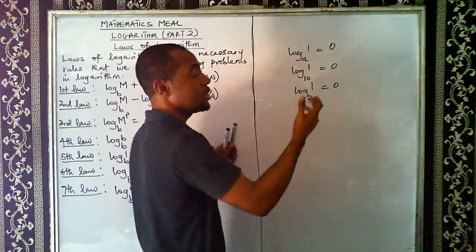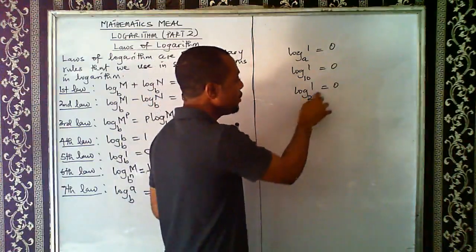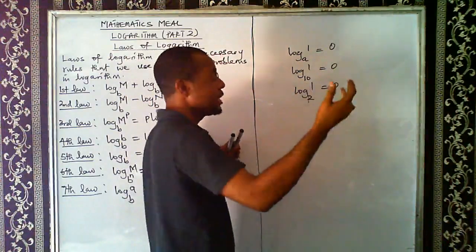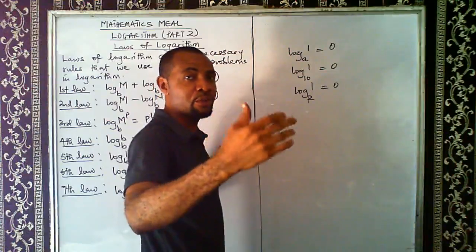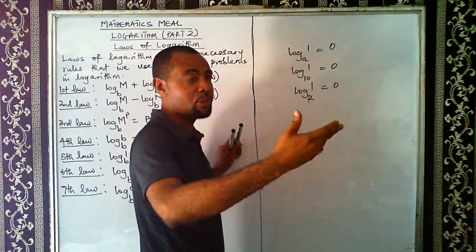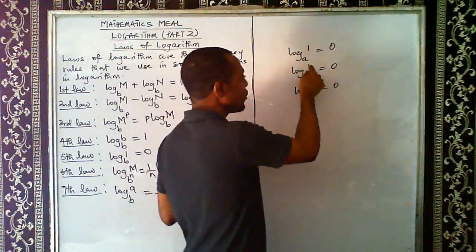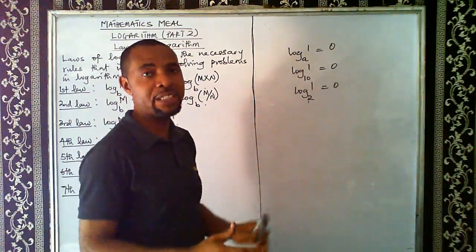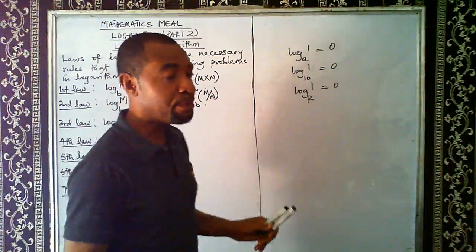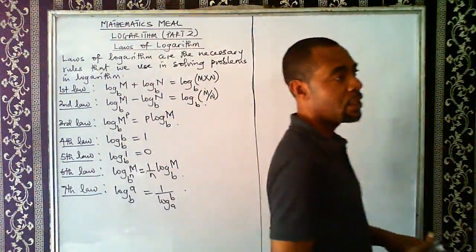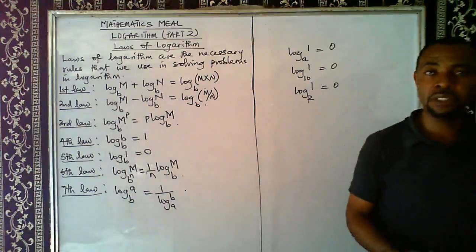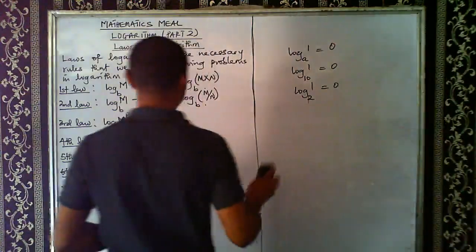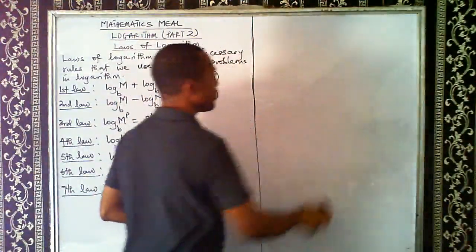It also proves the meaning of logarithm, because if 0 becomes the power of 2, 2 raised to power 0 will give us 1. You remember that in your indices, when you raise a number to the power of 0, you are going to have 1. So 10 raised to power 0 is also 1. So logarithm of 1 is 0, irrespective of the base. Log 1 to any base is 0. Wow.